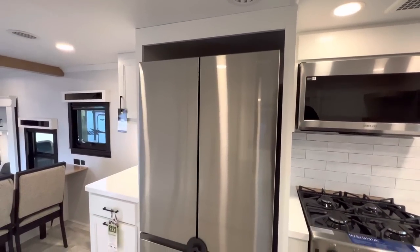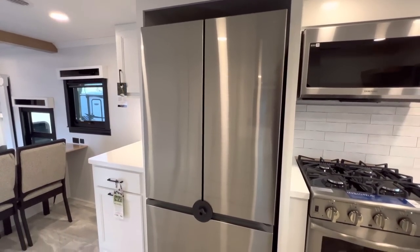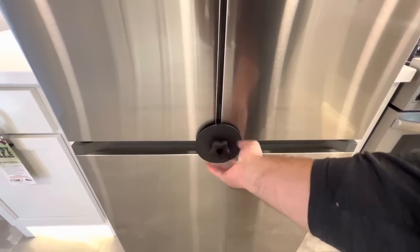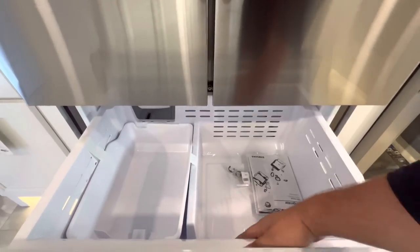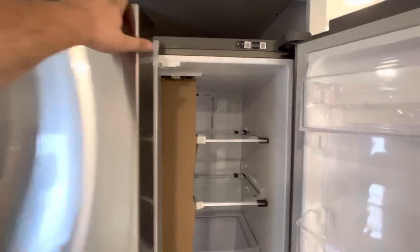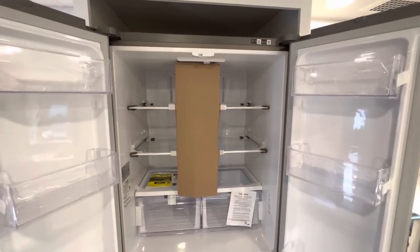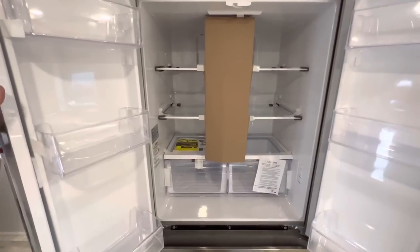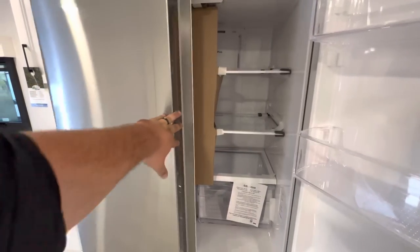Right here is going to be your refrigerator — a residential style Samsung refrigerator, one of the big boys. It's got the safety latch on it. You've got the freezer portion with two drawers that fold out, and then the top portion — this thing's definitely nicer than the one inside my house. You've got plenty of room, so if you're doing some full-timing you definitely have enough space for groceries for an entire week, or especially a long weekend if this is more of a traveling unit.